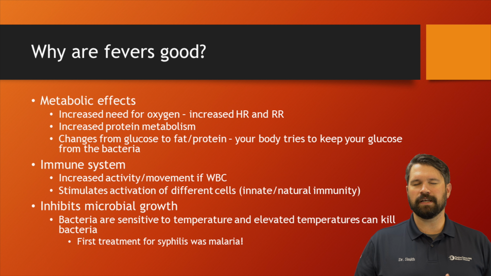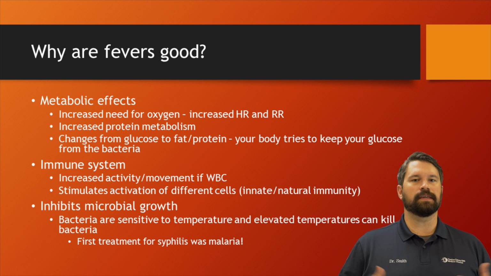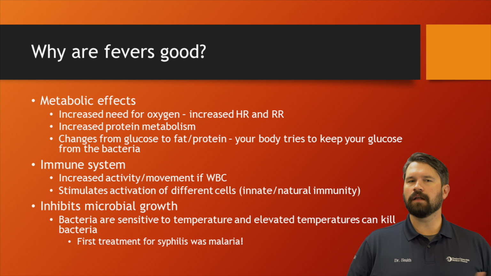So your body has this pretty neat trick that when you have a fever, you actually start storing more glucose to keep the food away from bacteria, and your body starts using its own fat and protein. So this is one of the ways your body can help to try and starve out the bacteria but keep you fed. A lot of effects in your immune system in response to a fever.